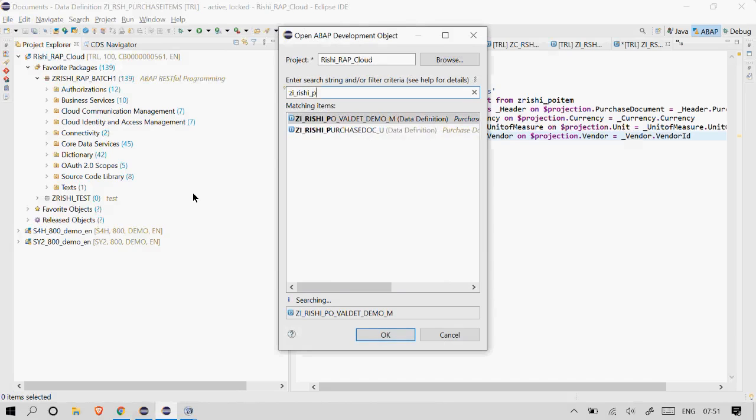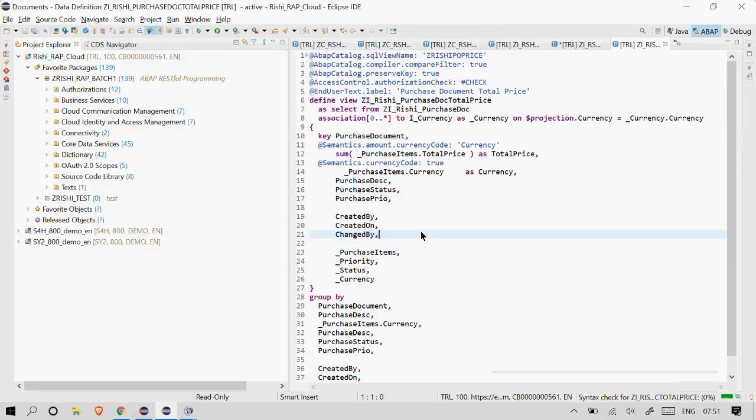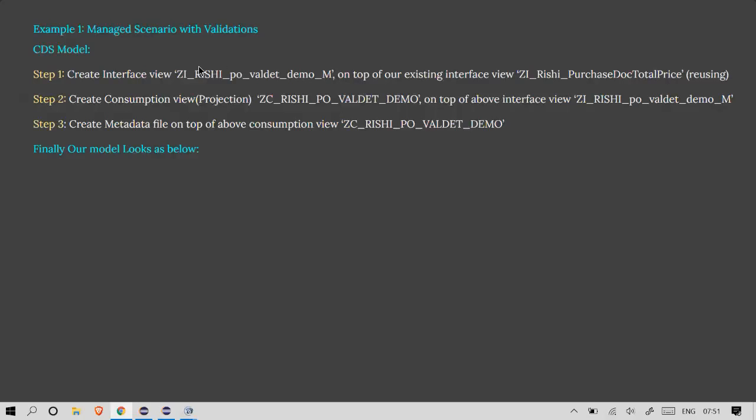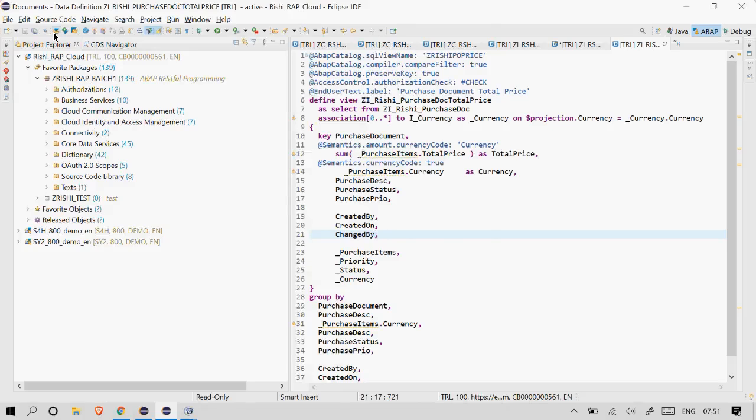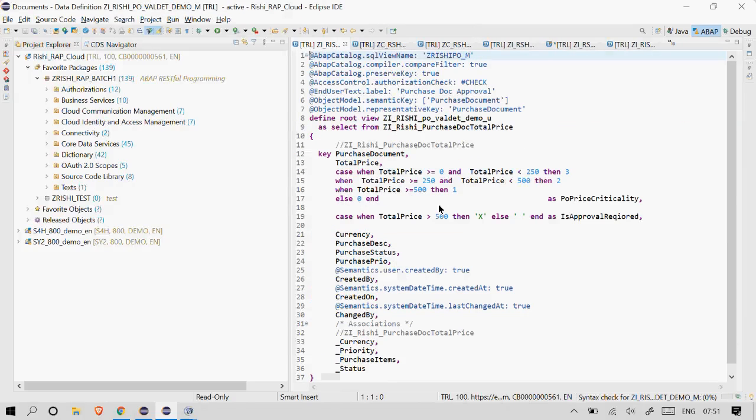I'm reusing this CDS view and will create another interface view on top of it, which is Zirishi purchase order validation determination demo underscore M or U. Let me open that one. This is the root view that I have created on top of the purchase document total price.